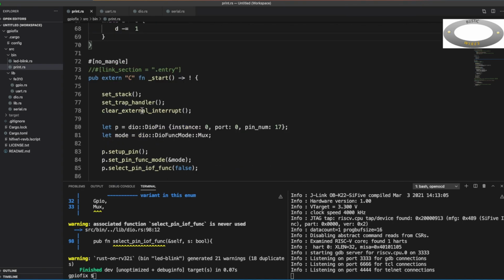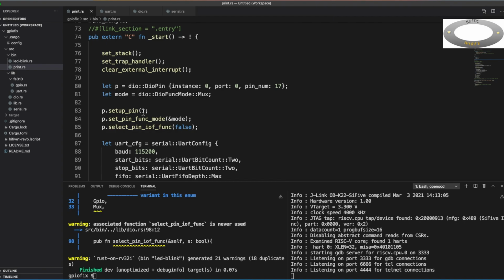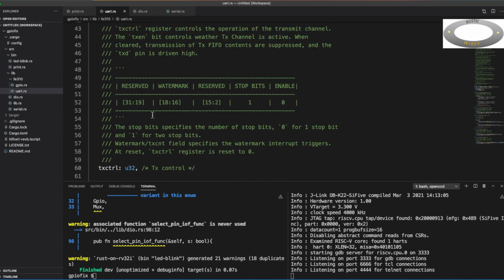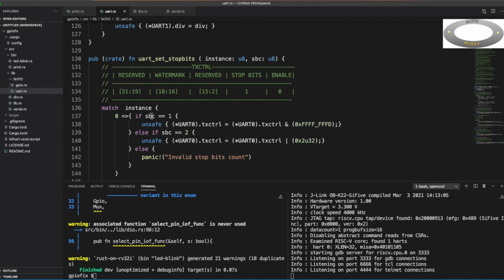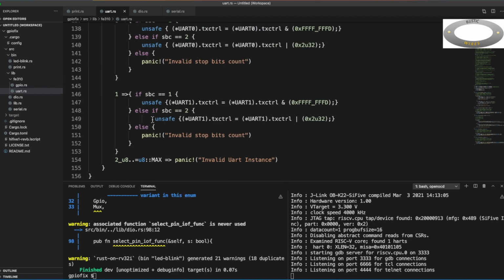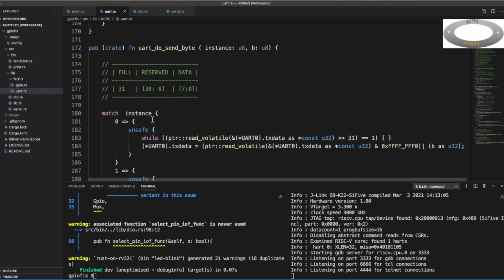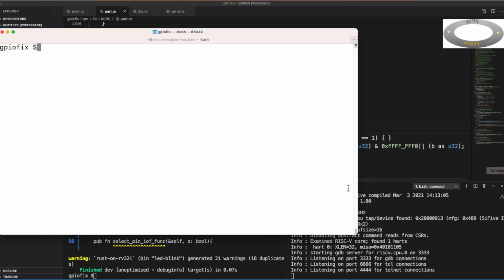Also in the UART, at some places those sticky bits, I changed them to volatile. I didn't test it with the release build. I have just tested with the debug build. So let's see.